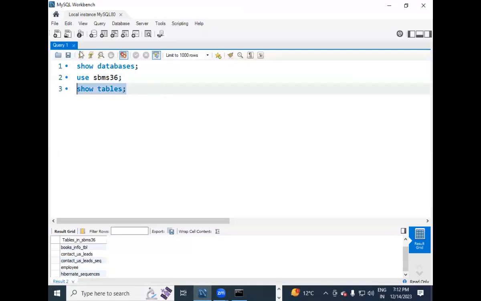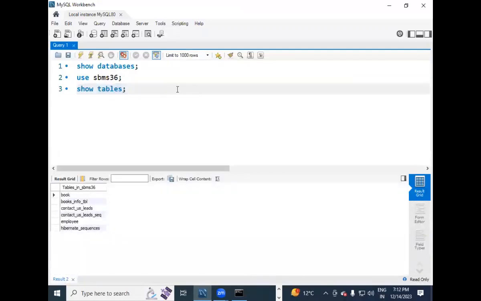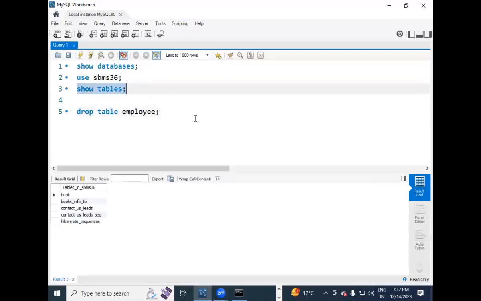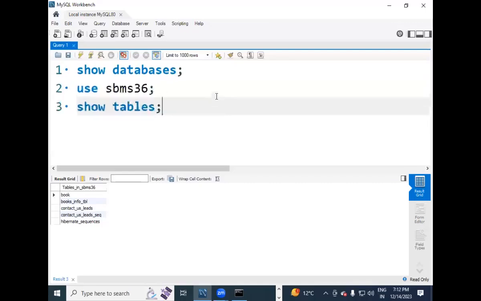Show the tables. Do you have any table in the database with the name employee and address? No. In my database, the tables are not available.